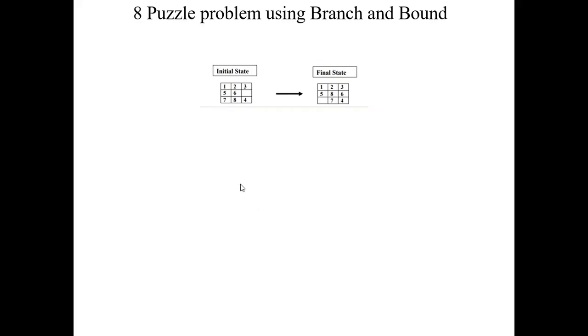The same problem we have to solve using branch and bound, so we compute the cost. अभी cost क्या निकाल सकते हैं? So there is a heuristic value that is computed. Heuristic का मतलब होता है I am giving some more information to the algorithm for it to move in a good direction. यहाँ पे heuristic क्या हो सकती है? Number of misplaced tiles. So can you people count the number of misplaced tiles from initial state to final state?